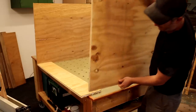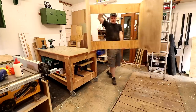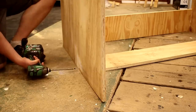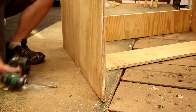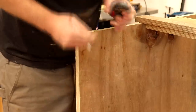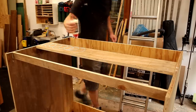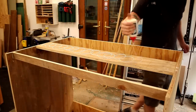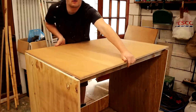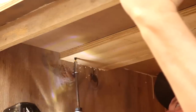I first assembled the side panels to the two back panels, then added the top panel with the unit upside down to make things easier. I then flipped it over to mark up the offset for the front panel. I added wood glue to the face of the top panel and the top edges of the other panels ready for the top. I had a few pieces of marine hardwood plywood and decided to use that for the tops because it was generally better looking. That got secured from underneath with a few screws and then I clamped down the edges.